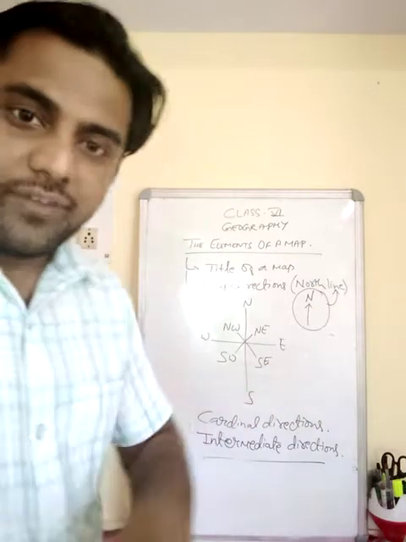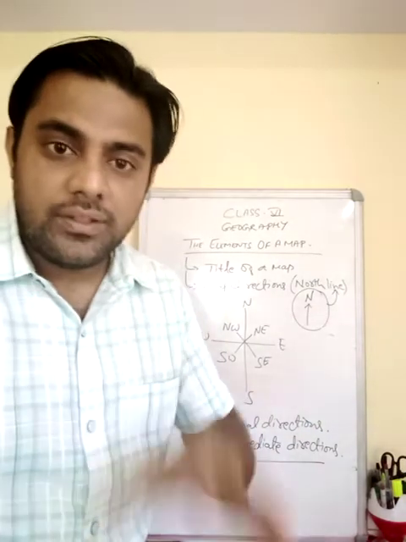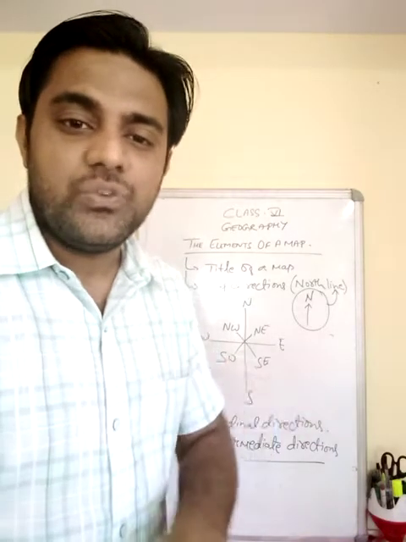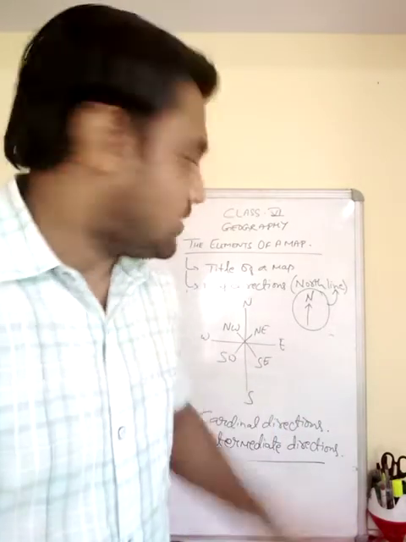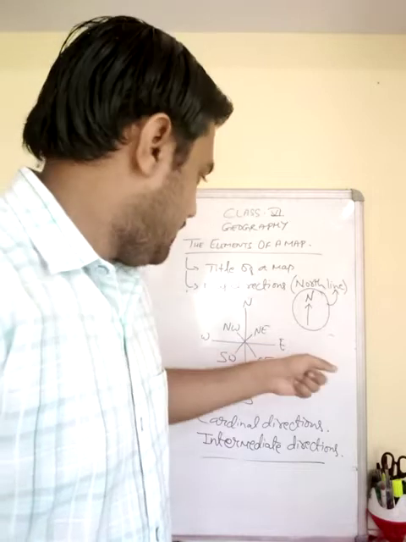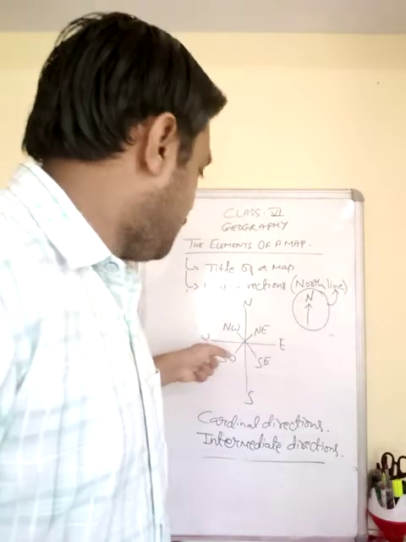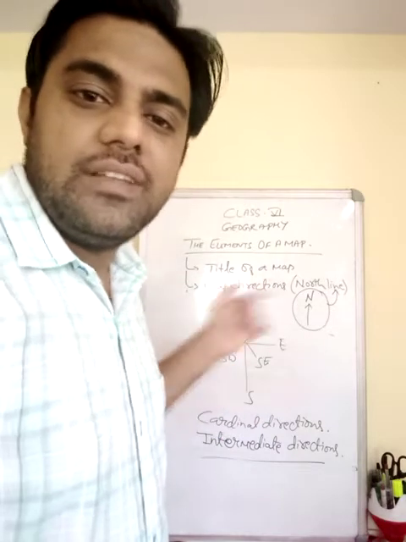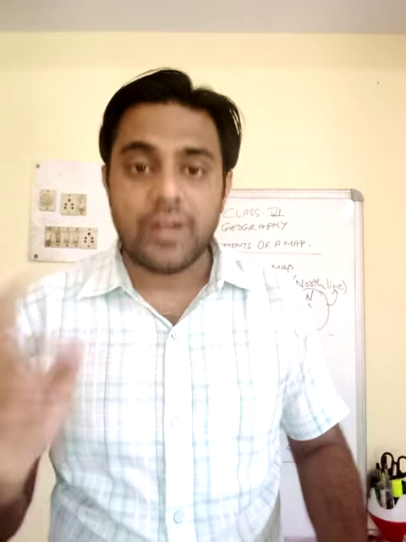Now children, here is a fun fact for you. You know the word news, N-E-W-S, news. Actually, the very word news depicts the four cardinal directions. N for north, E for east, W for west, and S for south. Hence, news: north, east, west, south. It shows the four cardinal directions. You can remember it like that.